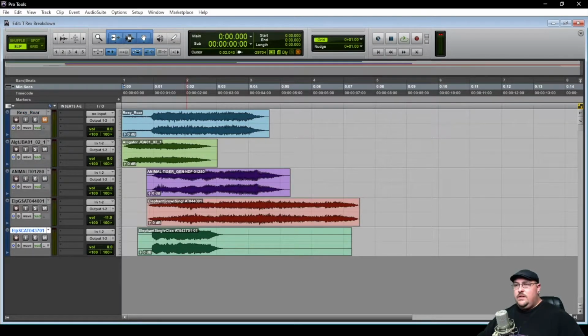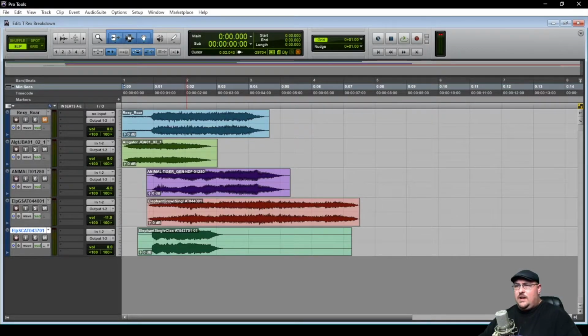Alright, so while there is a lot of documentation on what animals were used, I wasn't able to find a lot of documentation on the process that went into blending these sounds together. So after going back and watching that section of the movie several times, it does seem like a lot of the layers from the animals were just placed in there. It doesn't seem like there's a whole lot of processing. So what I did was I auditioned several pieces, and I've got like 40 plus animal sounds that I originally got. But I went ahead and just pulled in a few just so we have something to start with.